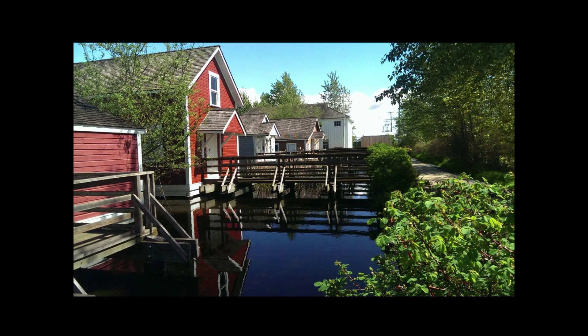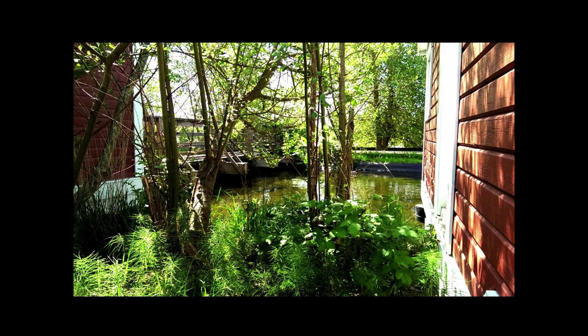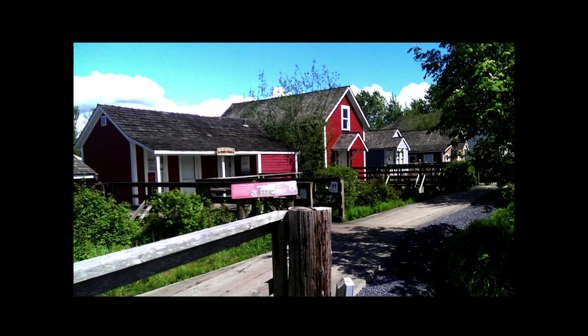The first two houses I'll be talking about are the two red ones, known as the Murchison houses. The shorter one is the Murchison Visitor Center, and the taller one is currently known as the manager's house. In 1895, John Edward Murchison purchased the two buildings, moved them to his farm on 2nd Avenue, and joined them together. Mr. Murchison was Steveston's first police chief and customs officer, and he converted a portion of the smaller building to use as his place of business. Beginning in 1931, all the way until 1956, the Franciscan Sisters of the Atonement used the building as a kindergarten and daycare for Japanese children that lived in the area. In 1993, the buildings were donated to the Murchison House Preservation Committee and moved here to Britannia.